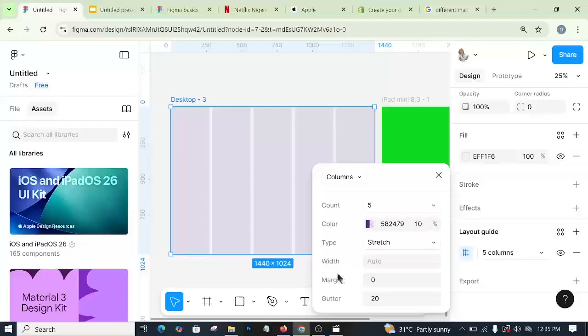Gutter is the distance between these two boxes. I don't know if you get what I mean. Gutter is the space within the column. You understand? The space within a column.